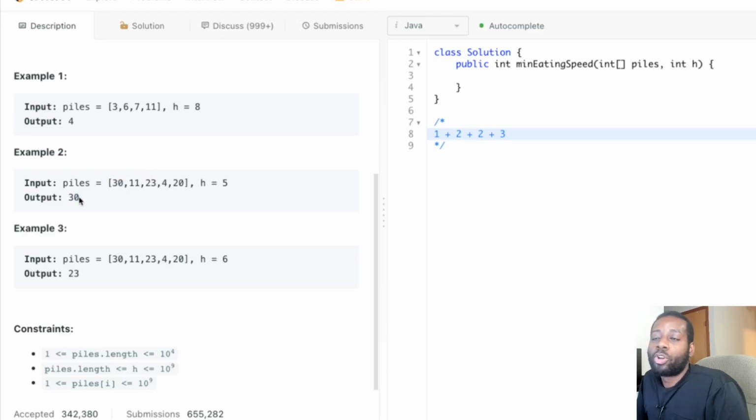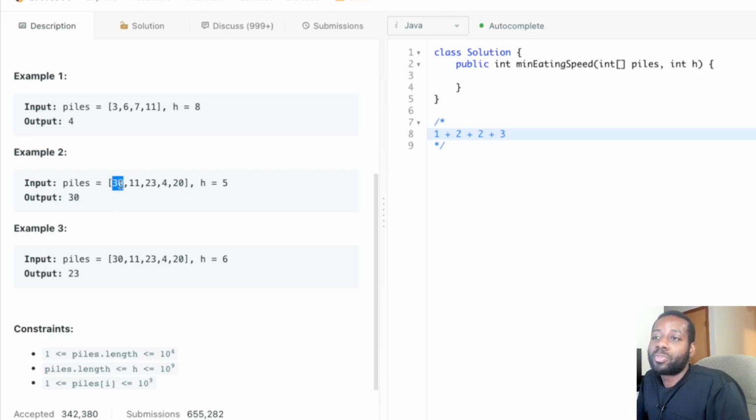we just use a really large number. It could be even a million, right? That would allow us, but it wouldn't be the minimum one. We want the minimum speed that's good enough to eat all of the bananas, and at the same time, spending at most 1 hour there. It's the max, so it's the pile with the maximum number of bananas. So that's the speed that's good enough.